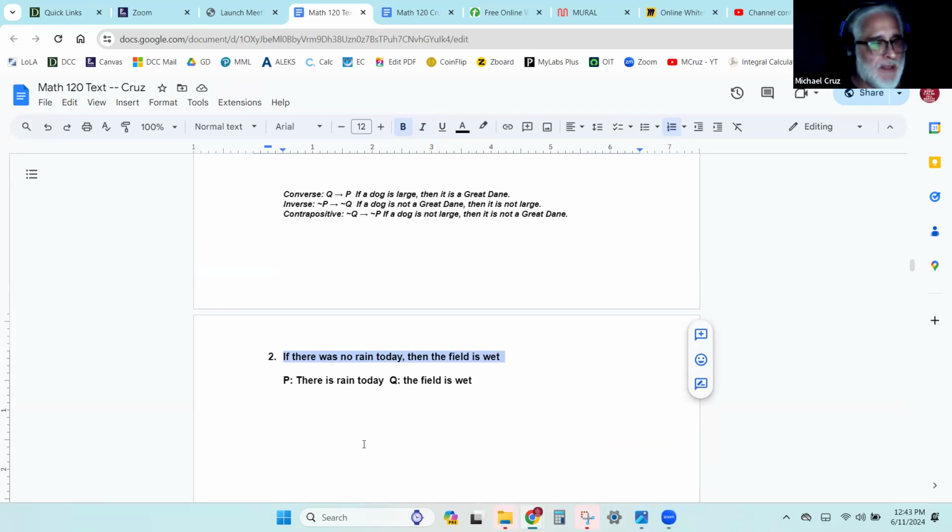Notice that the first statement is already negated, so when we negate, we're going to have to negate a negation. Just keep that in mind. We've already defined P as there is rain today, and Q as the field is wet. I always write the definitions of my statements in the positive form, and then I'll negate them when I write them out.